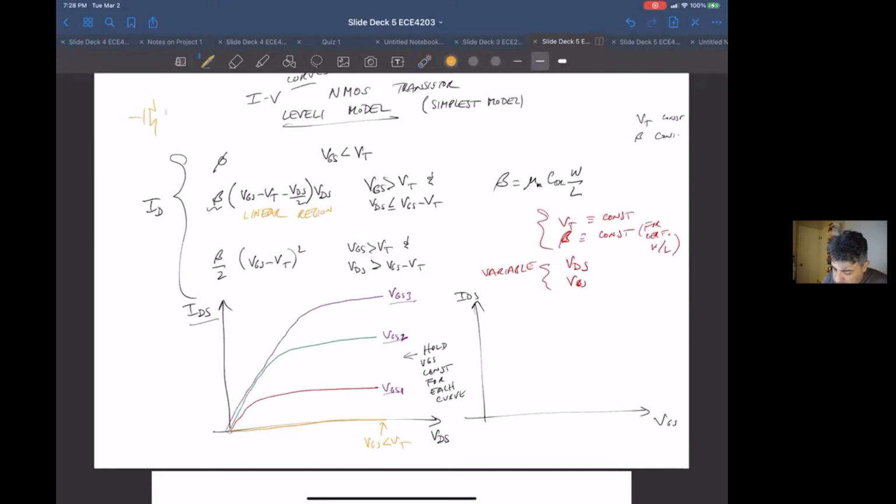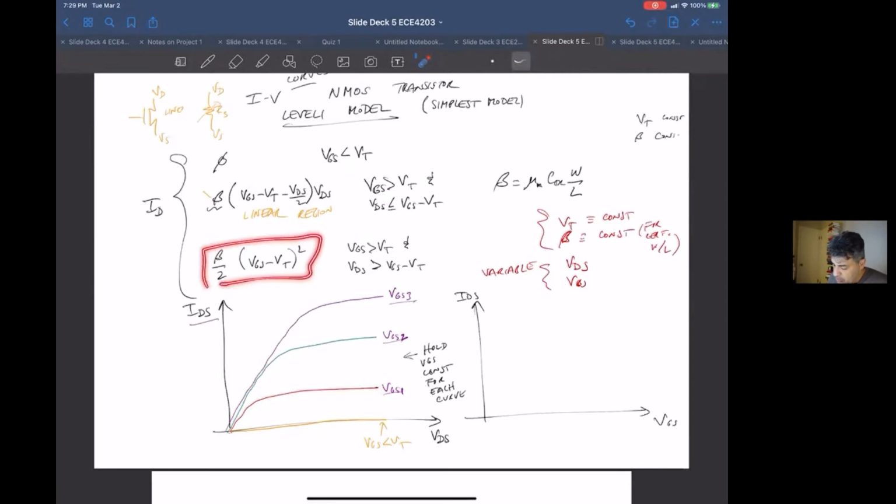So in this linear region, it looks like you have a resistor of this value as you modify VDS. It's like a nonlinear resistor. So that would be this part. And then once VDS goes larger than VGS minus VT, and in this particular curve it's here, once you get past that point, there's no dependency on VDS at all. So again, you get a straight line. IDS with VDS stays constant, like a straight line.